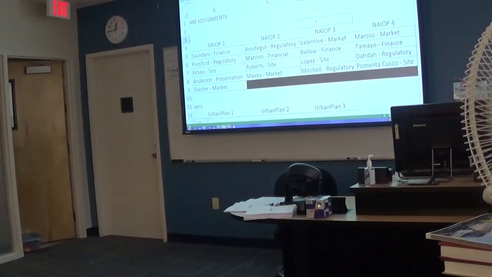Because what you want to be able to do is, when you're giving the presentation on that piece, if one of the folks on the judging panel says, well, I don't think you can have that particular use in that zoning, you want to have that document there underlined, showing, yes, I can. Much the same with the market analysis information. If you're saying the rental rates are $30 a square foot, and they say, where did you get that information? You're saying, well, we called a bunch of brokers. That's probably not going to be good enough. You're going to want to have the supporting information within a separate document that shows this came from the 2015 study done by Cushman and Wakefield or CBRE or whoever. Does that make sense?